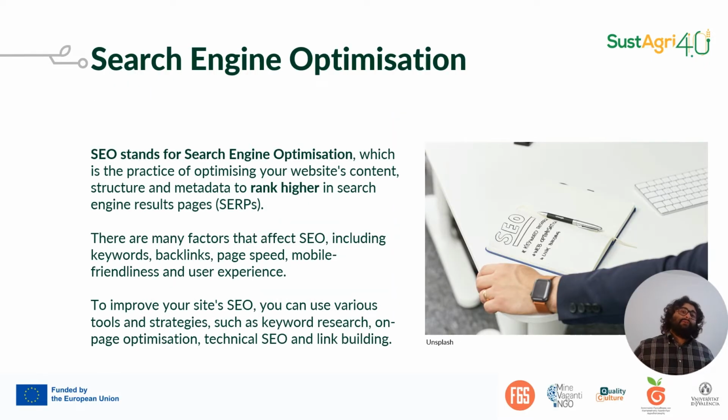In the digital age, having a website alone is not enough. You need to ensure that your website appears on the first page of search engine results to attract more visitors. This is where search engine optimization, SEO, comes in. SEO involves various techniques to optimize your website content, structure, and metadata so that search engines can crawl and index your site more easily. By doing so, search engines can better understand the relevance and authority of your website, and you can achieve higher rankings in search results pages, which is called SERPs.